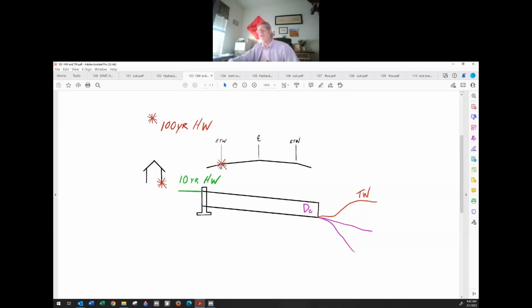Usually we're looking at the ETW. We don't want it to spread into the traveled way, but we can't forget to turn around and look out into the field because there might be somebody's home that is lower than ETW, and that would turn into the maximum elevation that we could use for the 100-year event. And then another scenario that I didn't draw in here would be if we had a V ditch right here, then the elevation is going to be the elevation of the V ditch because the water will come up to that ditch and then go on its way to the next location.